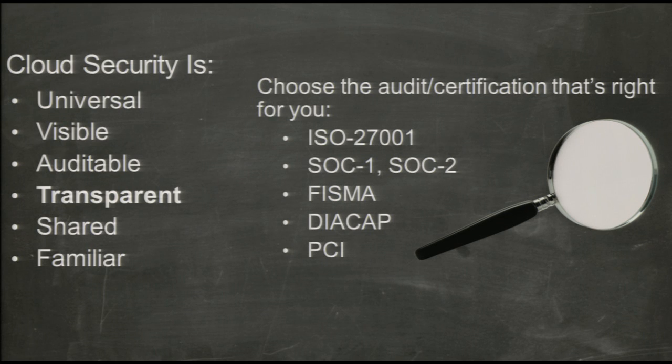FISMA is a US federal government evaluation process, DIACAP is a Defense Department evaluation process in the US federal government, and of course there's PCI, the Payment Card Industry association. Amazon AWS is a PCI Level 1 service provider, so if you have payment card processing that needs to go on within your AWS environment, we can help by taking away a good portion of the controls you have to comply with and doing those on your behalf, then giving you the evidence from our PCI QSAs that will help support your own evaluation process.